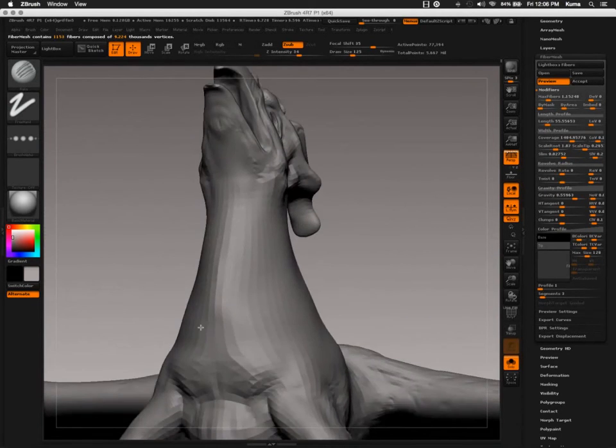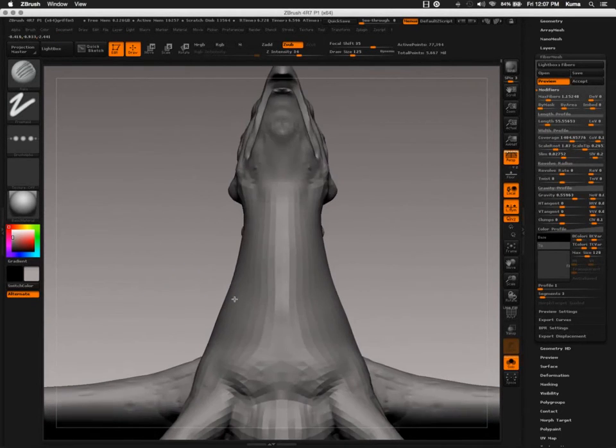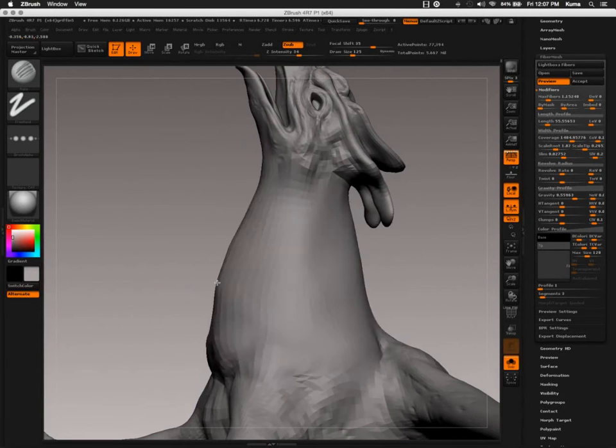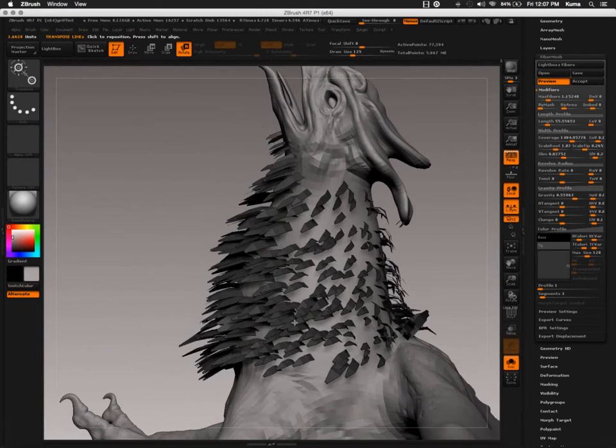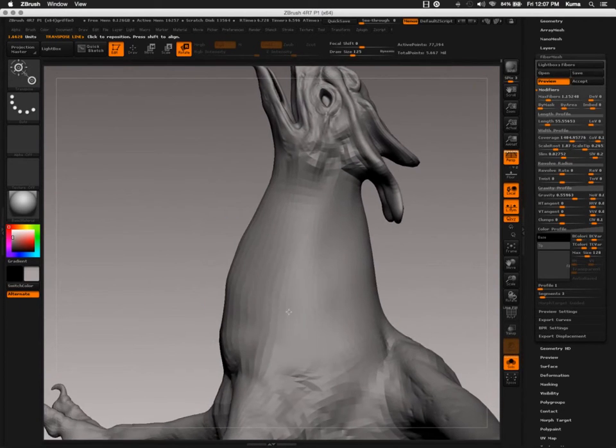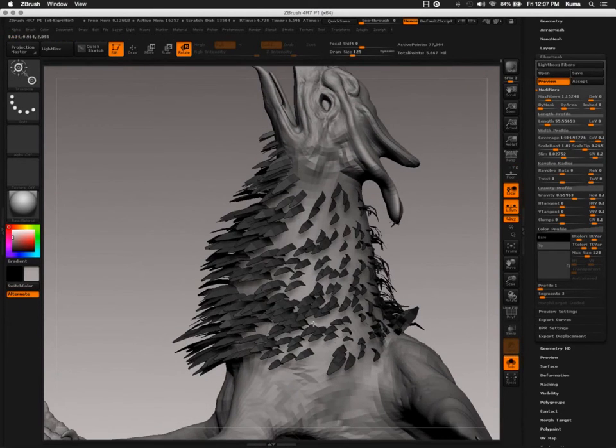But that's not what I want. I want them to flow down the direction of the neck. So I'm going to get the neck facing the right way. Let's take the perspective off.